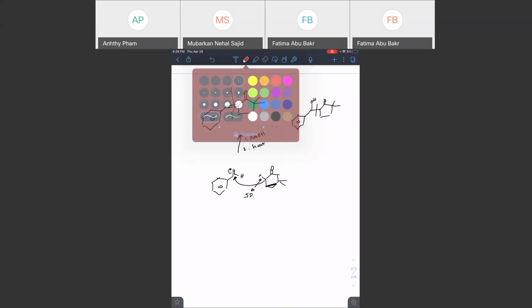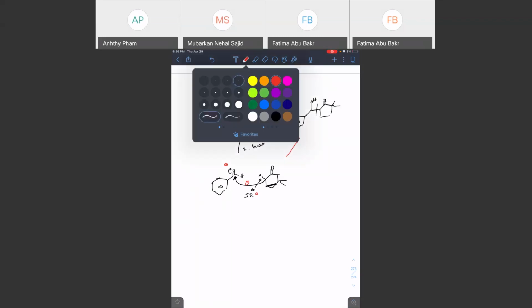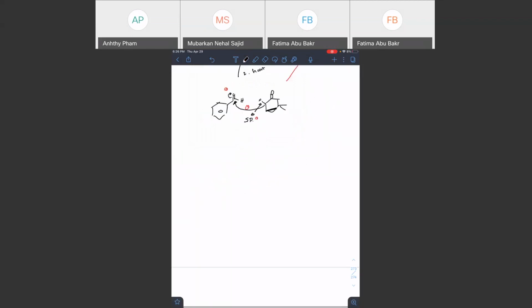So labeling all the steps, this is step 1. Step 2 is when the alpha carbon attacks the carbonyl. And then step 3 is where this goes up and grabs an H from the surrounding solution, and then it gets protonated after that. Or sorry, eliminated after that. So here's another one, just to practice as well.